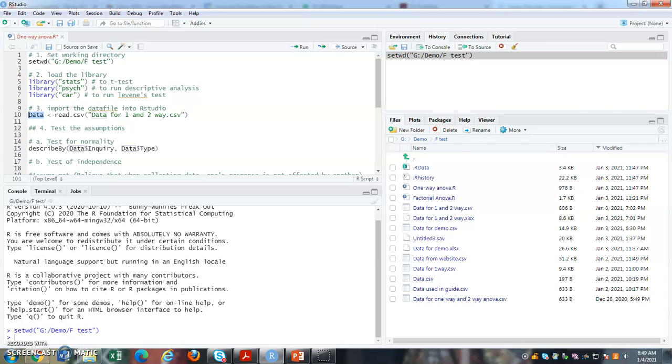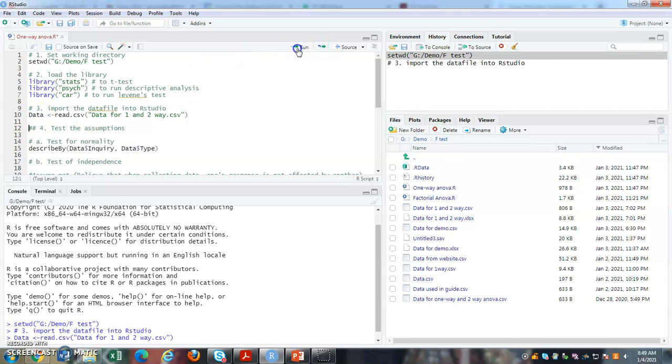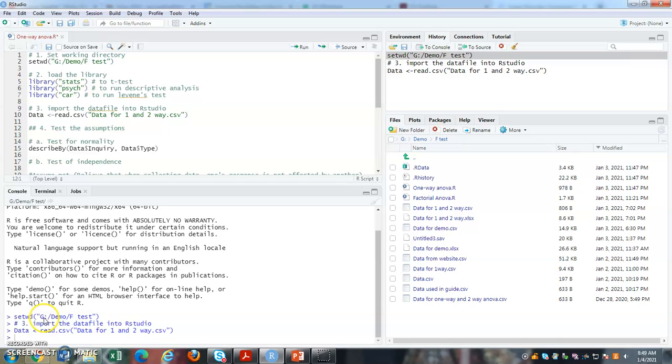Okay, and whenever we use a data set in the subsequent lines, we have to follow this name because RStudio recognizes this name. Okay. So when I click on it, click run, if you notice there is a blue option. That means it ran successfully. In the environment it also shows. In the history it also shows.